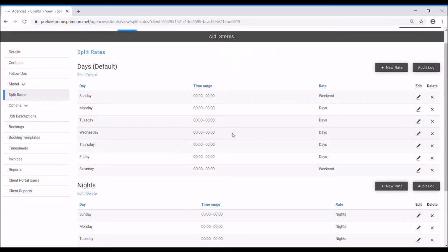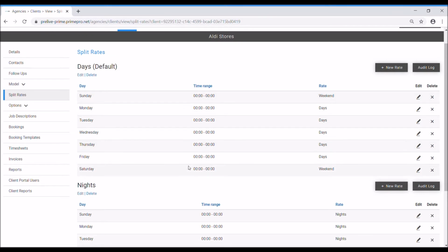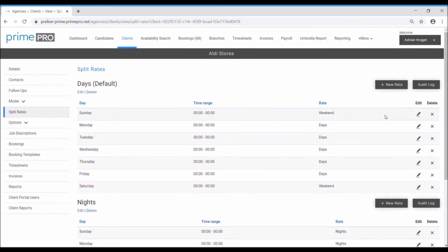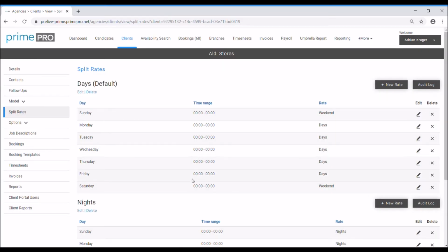If they don't, if they're pretty standard and maybe overtime appears after so many hours, then of course you can make your split rate templates fairly straightforward, as I've done here. So the only automatic changes I've got is that when it knows it's Saturday or Sunday, this is equal to a weekend date. Nights is nights. So when you add your rates, you would select the days you want, the time range you want, so 6 till 2, whatever it might be, and then you select your rate label. It's as simple as that under that particular split rate, and this will be used against bookings, so the system would then know what rate to apply for what time of day for what day of the week.